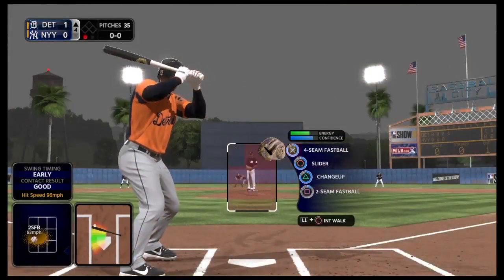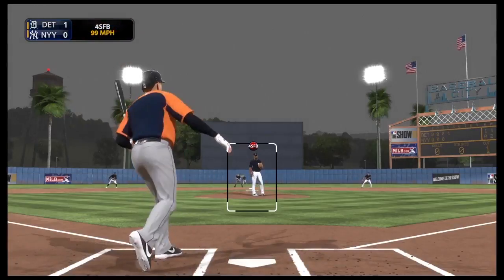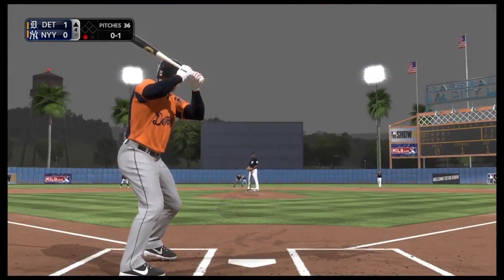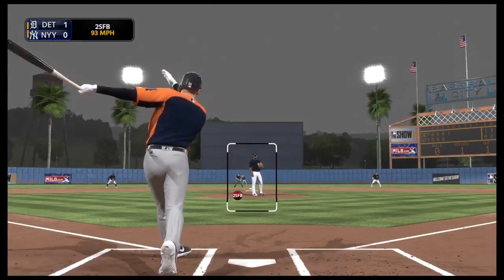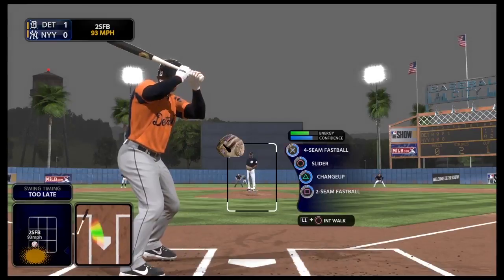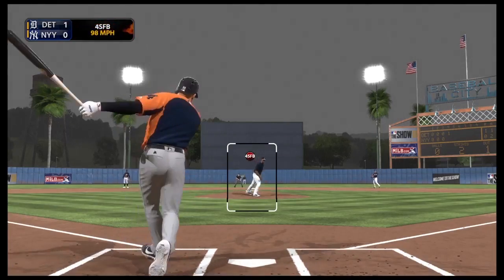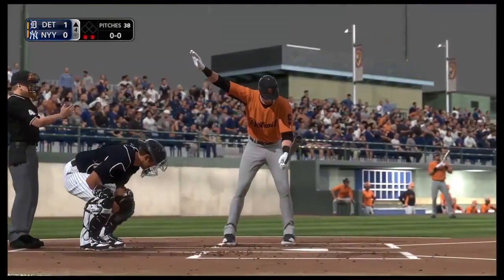Stepping in and ready for another shot, Miguel Cabrera. 0-1 for him here in this one. Swung on and missed for the first strike. Hey, I love stubborn pitchers. I love the fact that this guy keeps going to the well, but that's a dangerous location to keep going to. Good cut that time by Cabrera, but he couldn't come up with it. It's 0-2. Oh, a fastball swung on and missed, and for the second time today, he's gone on strikes.